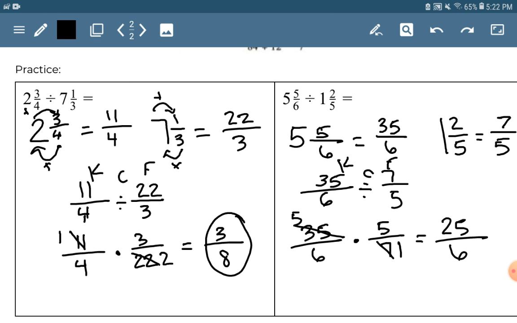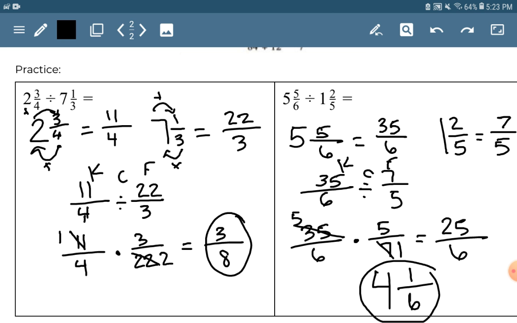And in this scenario, I definitely have to simplify. I have an improper fraction. That's where the numerator is larger than the denominator. So to turn that into a mixed number, I need to ask how many times 6 can go into 25. So think about your multiples of 6. 6 times 1 is 6. 6 times 2 is 12. Keep going until you realize that it can go in 4 total times. 6 times 4 is 24. So that's the closest we can get. And since 6 times 4 is 24, we still have 1 left over in our numerator. Our final answer for this problem is 4 and 1/6.